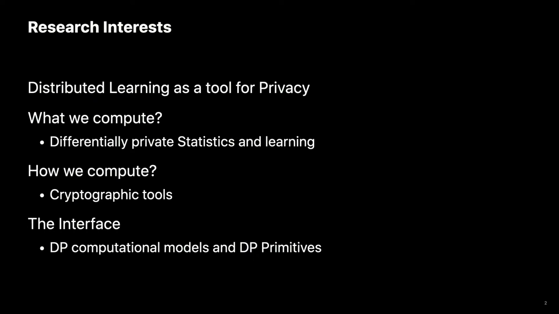And finally, there's the question of the interface. In principle, we can take any differentially private algorithm that you want and run it inside using cryptographic tools, but that's usually not very feasible. So what we want is a small set of primitives that we implement using our most advanced methods, cryptographic tools, or TEs. That naturally motivates the question of figuring out what primitives we should implement, and how powerful any given set of primitives is to run different algorithms of interest.